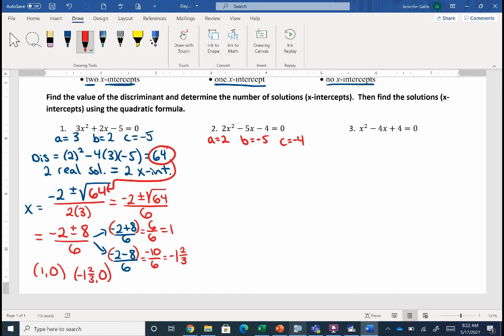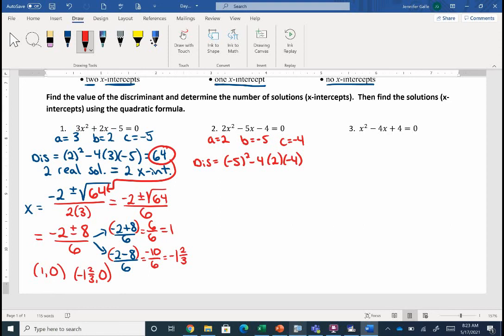Let's start by finding the discriminant first. So we have our b squared minus our 4 times our a times our c. Please make sure you're using the parentheses, especially around that squared value. If we don't put parentheses around the -5, we've seen this a few times this trimester, the calculator is going to say -5 squared is -25, and that's going to throw us way off. So go ahead and put that in.